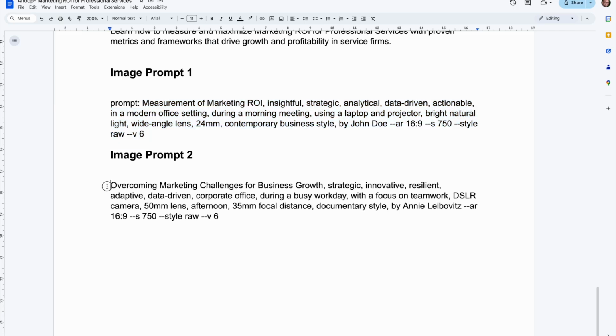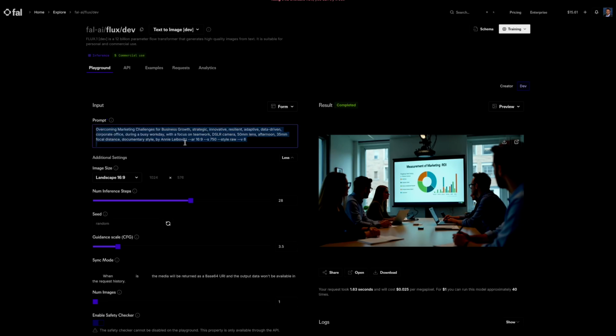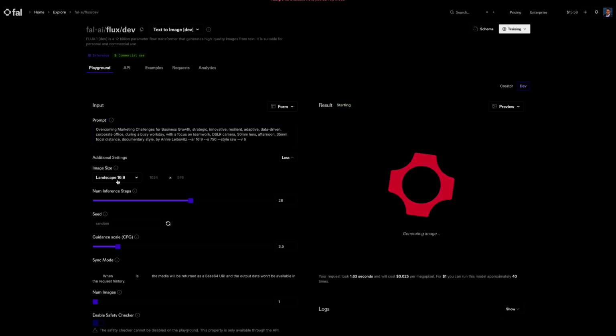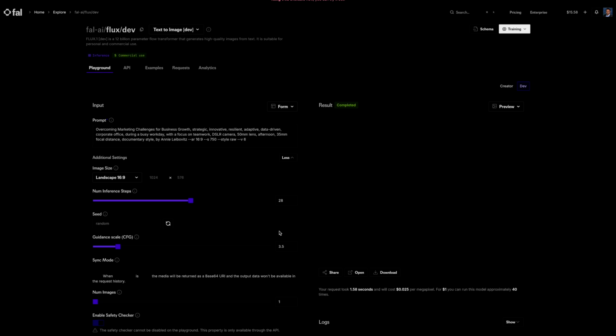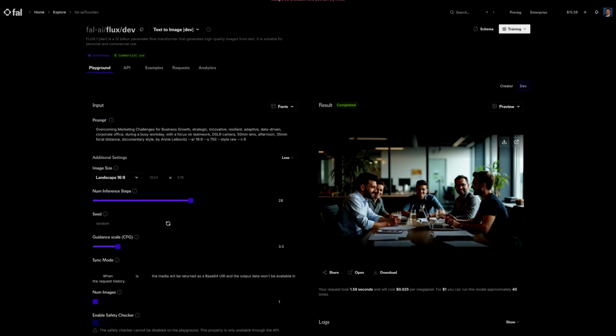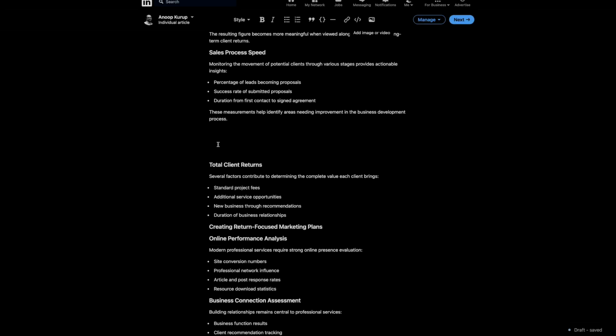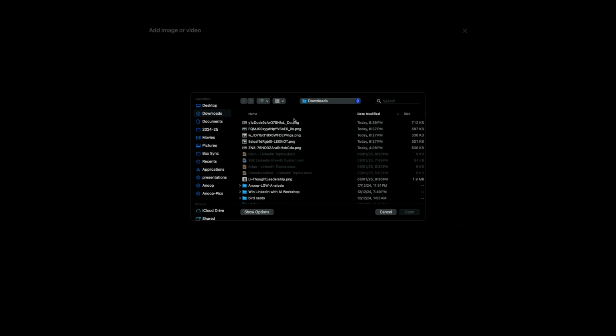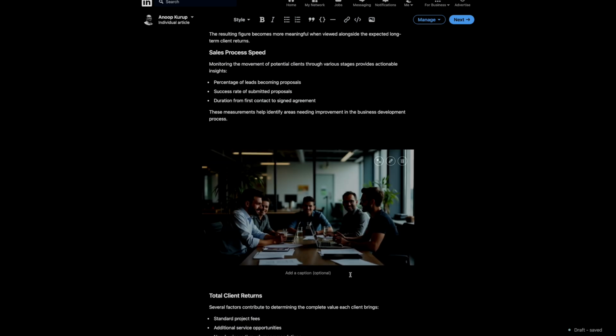in the article that is sent to you, you have this second prompt also. The purpose is to help you generate two images. Let's see the second image, and I have not changed any setting. It's still landscape 16:9, and it will generate an image. There you go. So I click on download, and here is how you add the image. You click this icon at the top. If you see bold, italics, etc., at the end it's the image icon. You click here, upload from the computer, and it will add the image for you. There you go. The image is added.